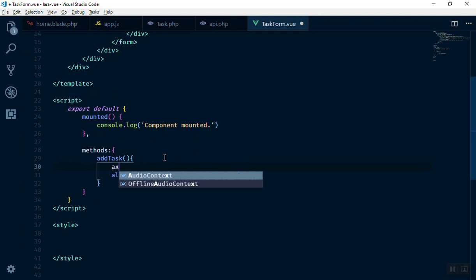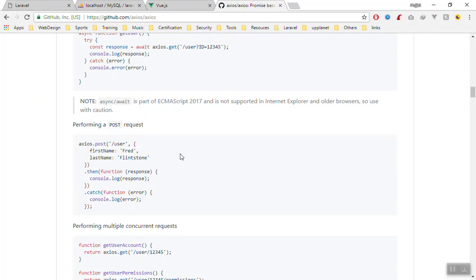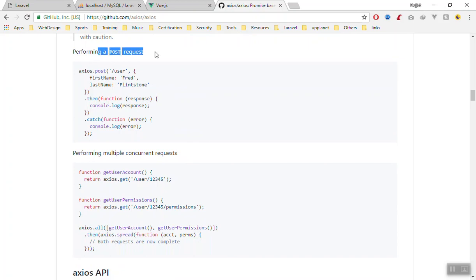For example, you can use axios and just write the function here. And if I come to the documentation, of course it is very nice documentation here. What we are going to use is the post request. So you should focus on this portion a lot, and you should come here and read how they send post requests, get requests, and all of those things. As you can see, it is very clear here. Of course, axios.post will post to a URL, and the second parameter would be an object that sends the data. And we have a then function and a catch function. When I was learning it, I was thinking that someone should teach me a lot about this one. It is very simple.